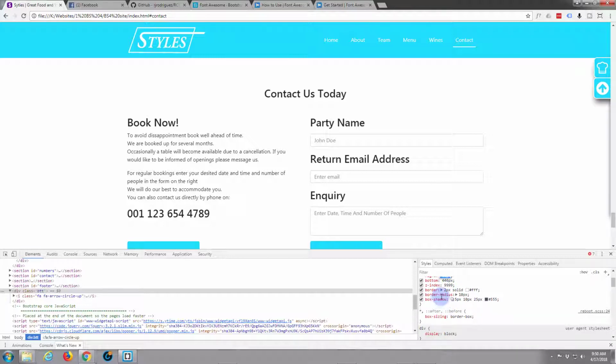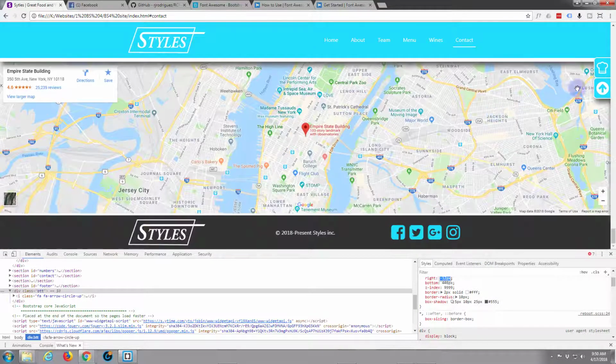I think that looks about right, doesn't it? Yeah, that looks like they're perfectly in line with each other there. That's fine. Now let's put this back down where we wanted it. Let's try and put it in the middle of our footer when it's at the bottom. So bottom, it was 50, that was a little high. Let's try 30.